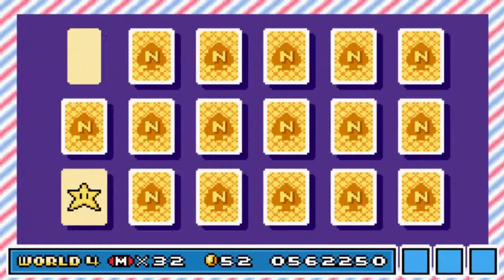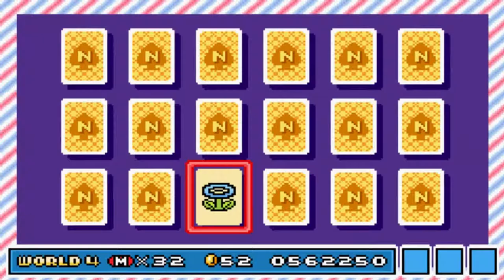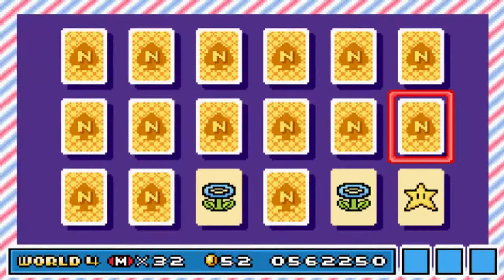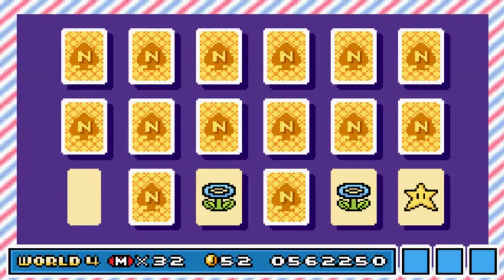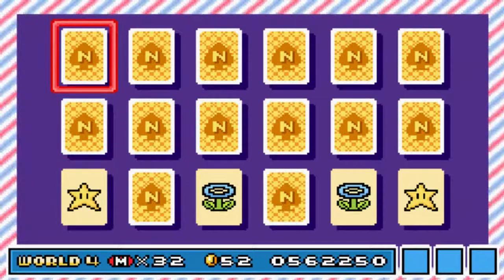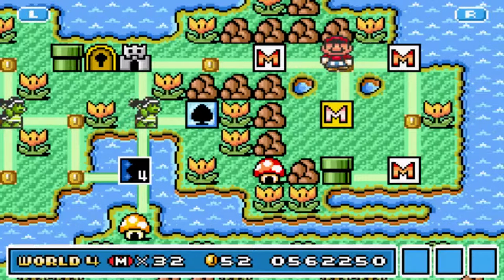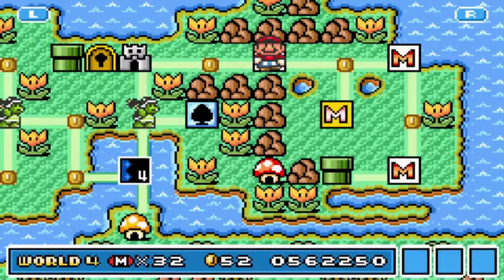1-up and star, okay. Fire flower and fire flower, okay. Star, and I think this one was a star. Yes, okay, cool. This one's a 1-up. 10 coins and fire flower, okay, cool. So we got a star and a fire flower, that's good. Yeah, see, that's our item stash, okay. Let's go on and take on the fortress.